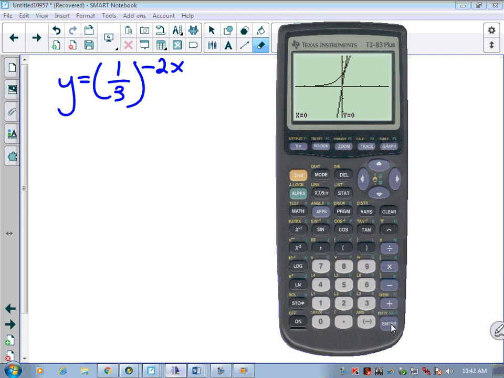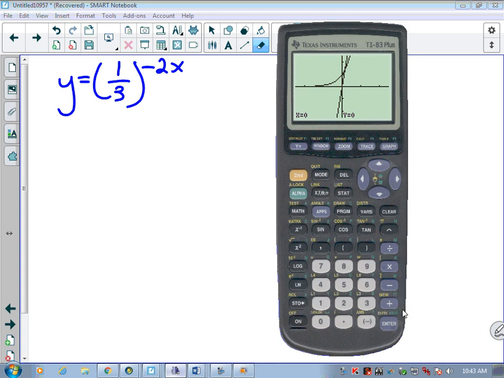And so if I have multiple things as an exponent, I have to group them using a set of parentheses so that I know that I'm taking all of it to that power. Otherwise, it's going to take 1/3 to the negative second probably, but then multiply it by x. Or it might do 1/3 to the negative first times 2x. So it may not look at that as the same.